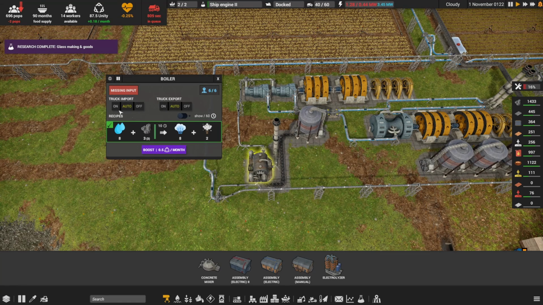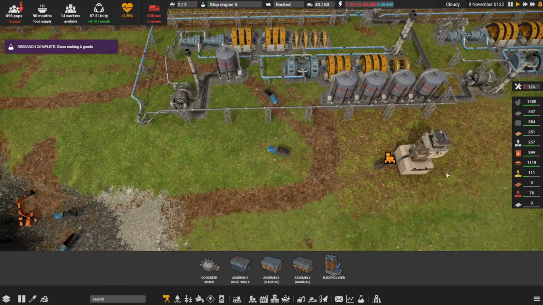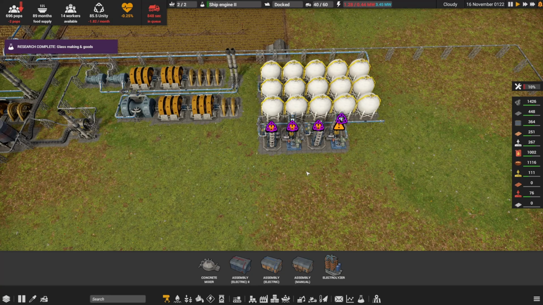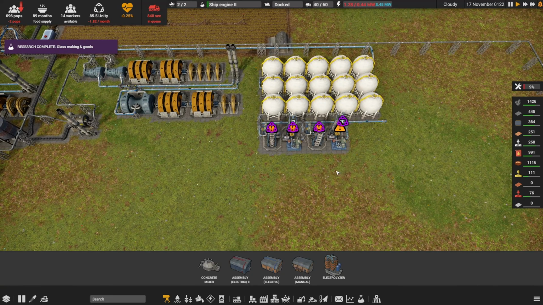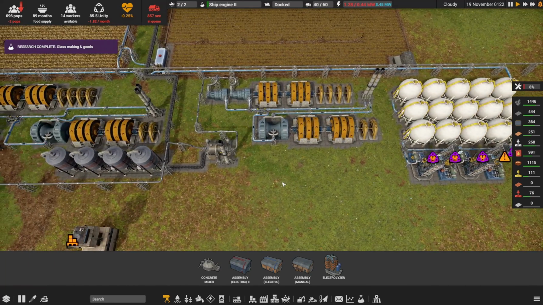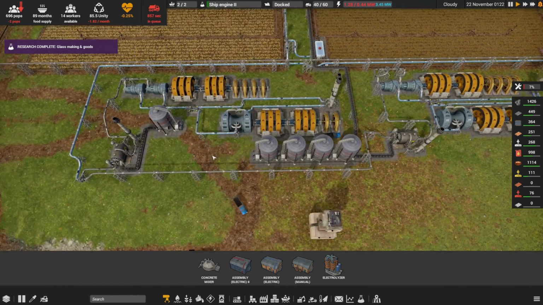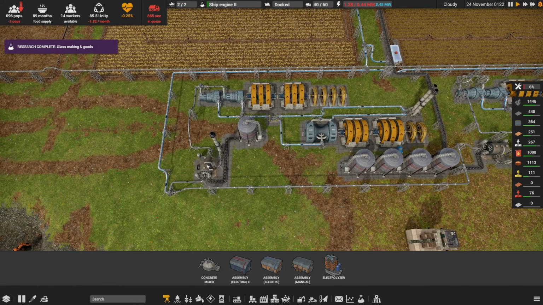All right, truck import on. Let's get some water. Okay, we can boost water pumps, right? No more electricity needed. We'll use the magic of Unity to solve all our problems and kickstart our systems. Oddly enough, this is probably going to work. Maybe it shouldn't work, but it's going to work. I think it's going to work.